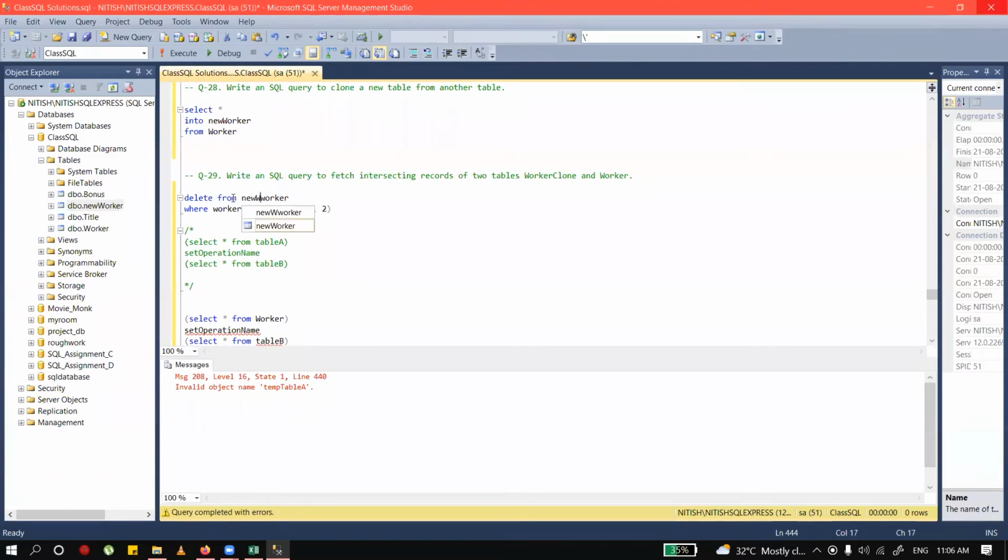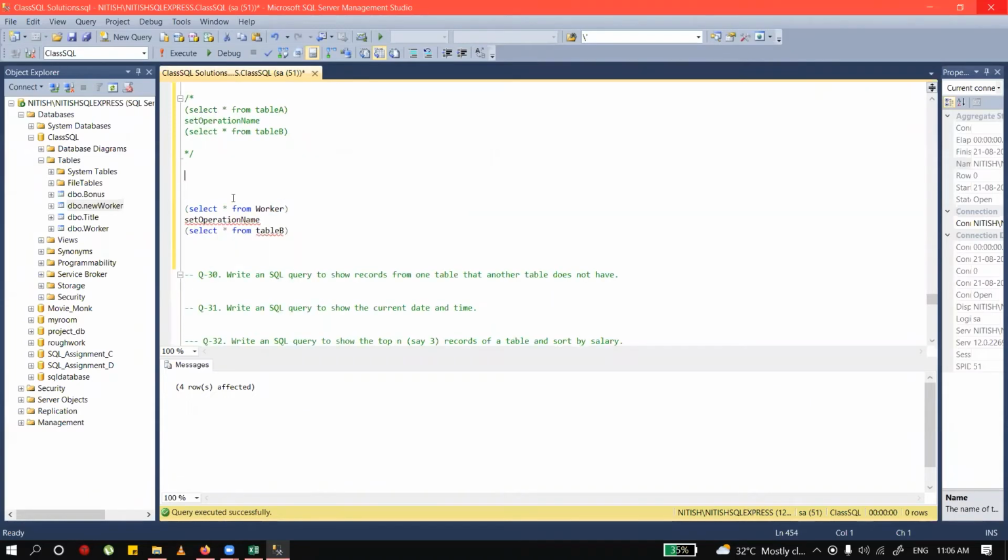New worker, 4 rows affected. What I did, I manually did some operation in order to check out the changes.